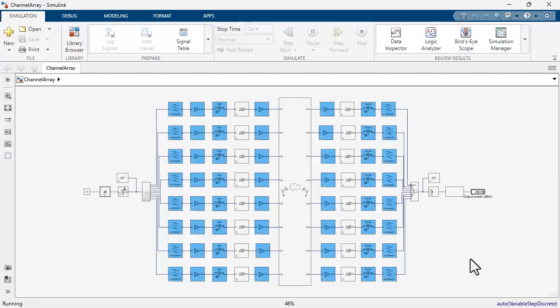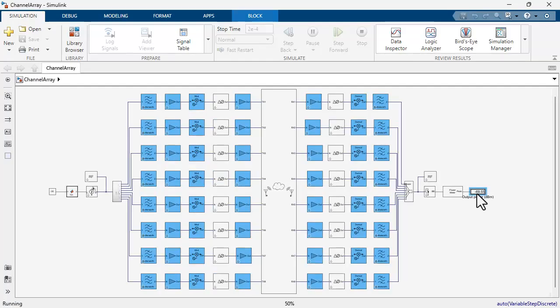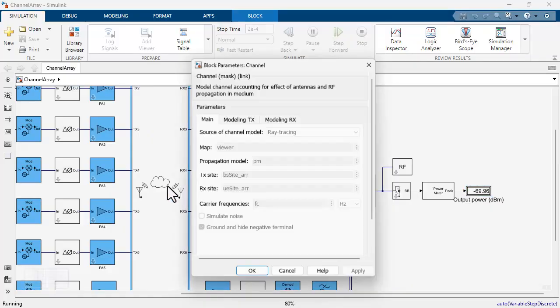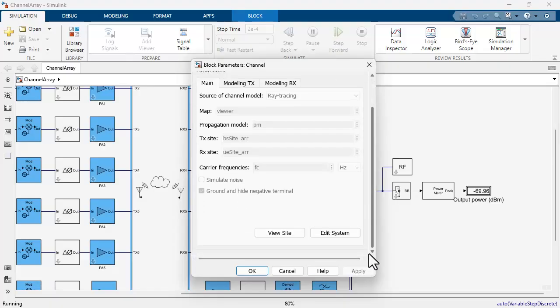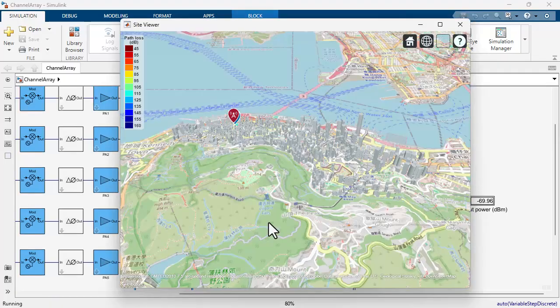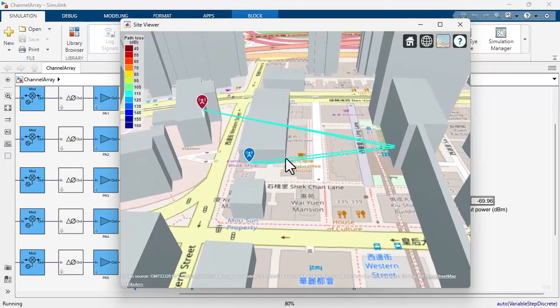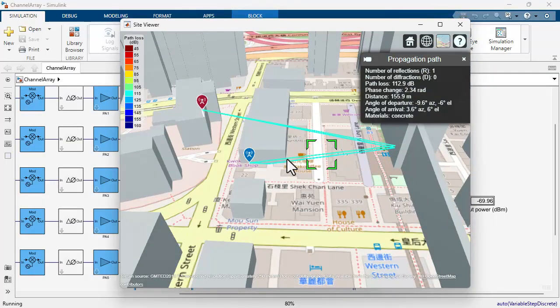We keep a propagation model with 2 reflections, and we now open our RF model that has 8 branches. So we have again the transmit and the receive with the channel that connects them. We see that we receive -69 dBm of power. And we can actually verify the link on the scenario situation. So in this case, like anticipated, we don't have a line of sight. And it's interesting because if you select one of the rays, we can see what is the angle of departure and the angle of arrival, again, for the transmit and the receive.